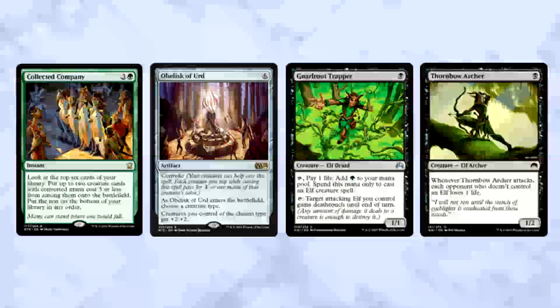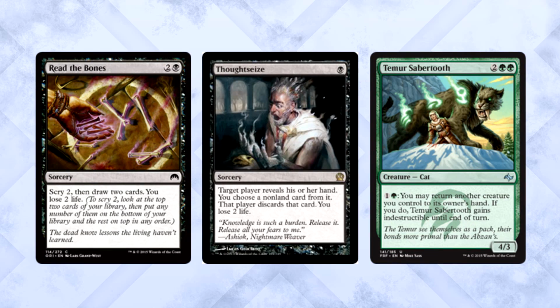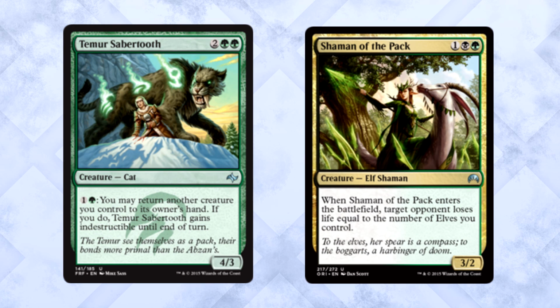Okay, enough teaching. For those of you who really like Shaman of the Pack, there's another iteration of this deck you might enjoy. Cut Collected Company, Obelisk, Thornbow, and Gnarlroot. Add in Read the Bones, Thoughtseize, and Temur Sabertooth. Yes, the Sabertooth. Let me explain. Sabertooth returns the Shaman to your hand so you can play it again and again and again.